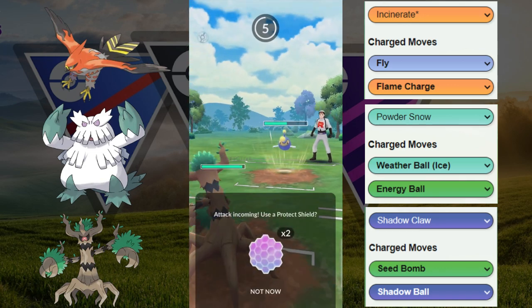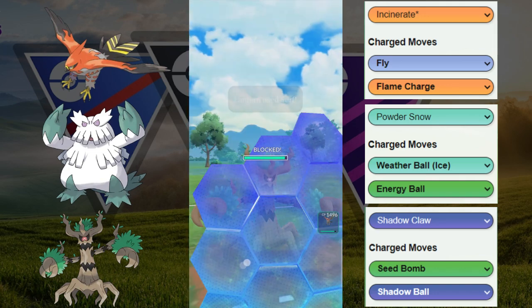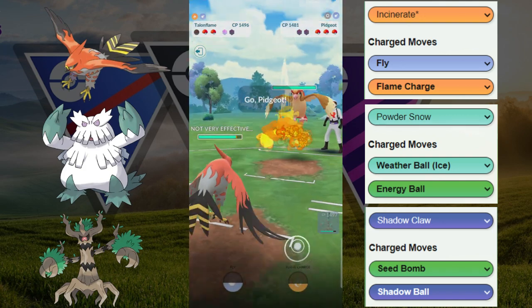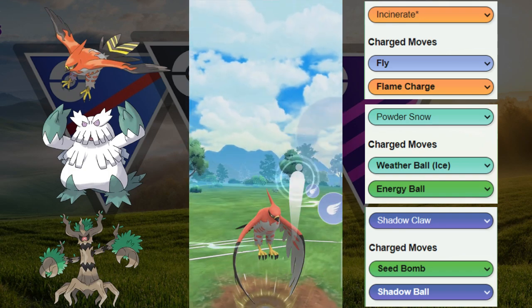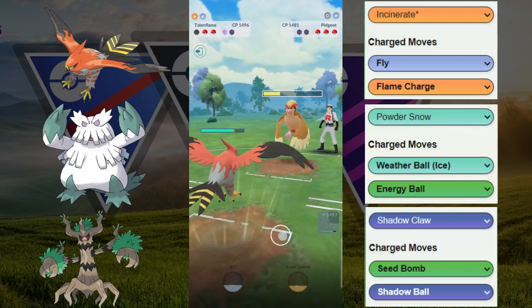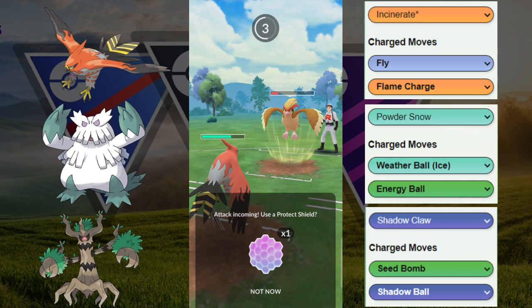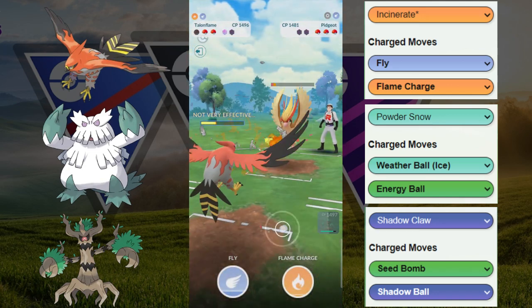Then we're going to come back in with our Trevenant here to soak up all this damage. We know that this Lanturn is going to be able to get to probably three moves. So we're just going to shield once. Okay, they actually switch out into the Pidgeot. Pidgeot is going to face our Talonflame, so at least this Talonflame is going to be able to avoid their Lanturn. They're going to have to go for a move here. Is it going to be the Brave Bird or is it going to be the Aerial Ace? They go for the Aerial Ace.